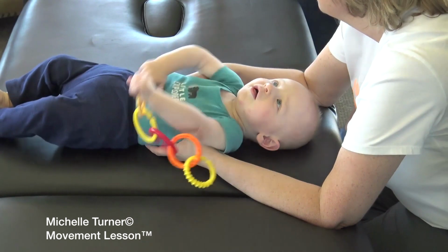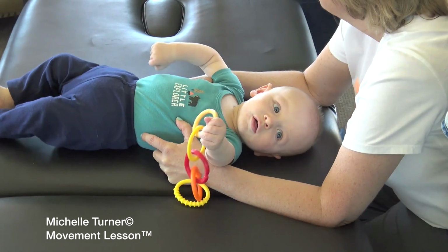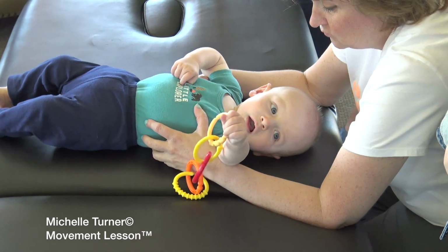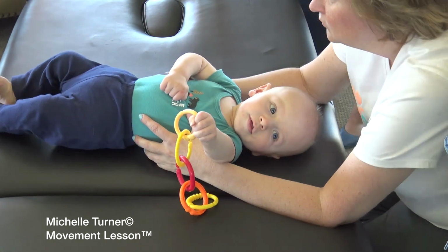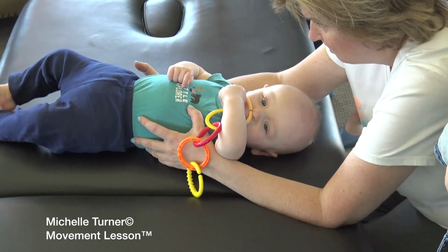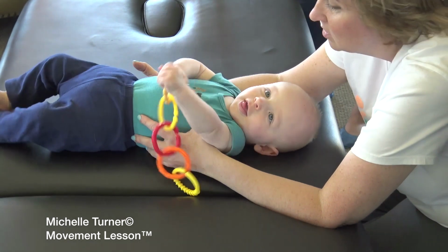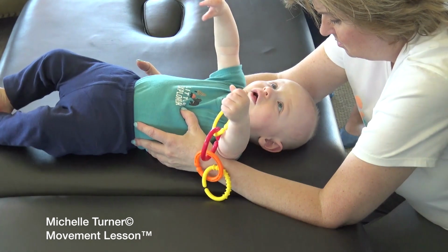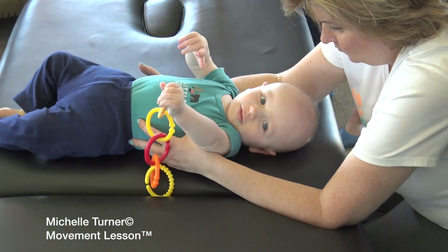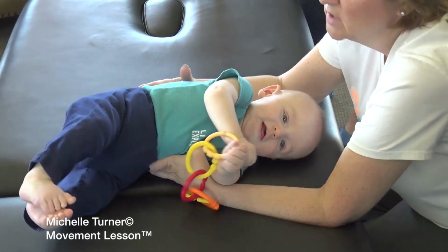So the intelligence is all there. It's just helping release. Look at him. So now I'm going to come under, now that the sternum's moved just a little bit, and just see how I'm just starting to synchronize all these little movements. That's it. There. See? There it goes.